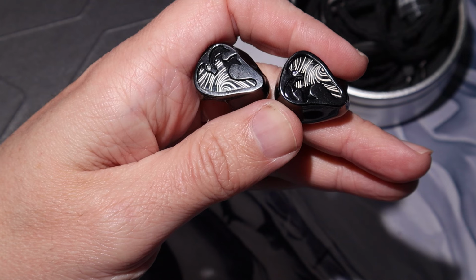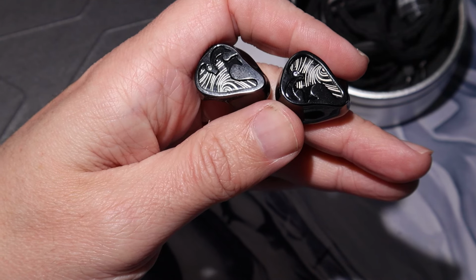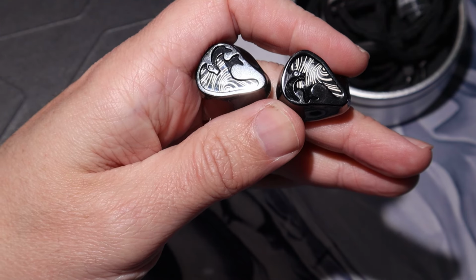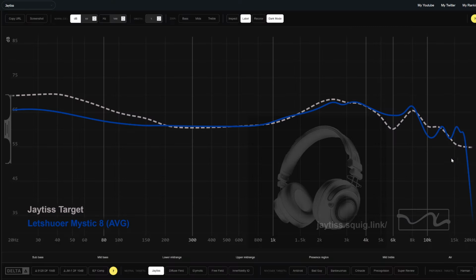It has some really nice features. We're going to do some comparisons with some graphs and talk about some other IEMs that are around the alleged price, and maybe a little above or a little below, and go from there. Let's start with some graphs. Let's look at the graph of this guy.